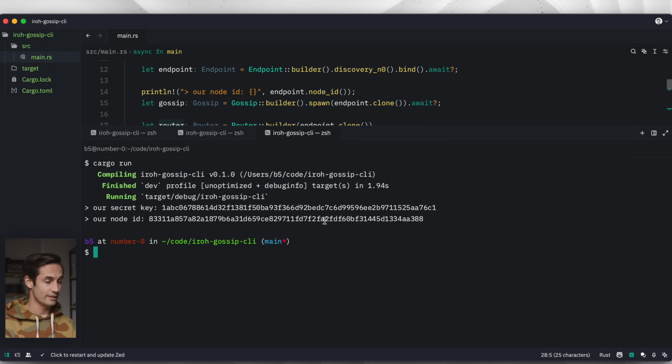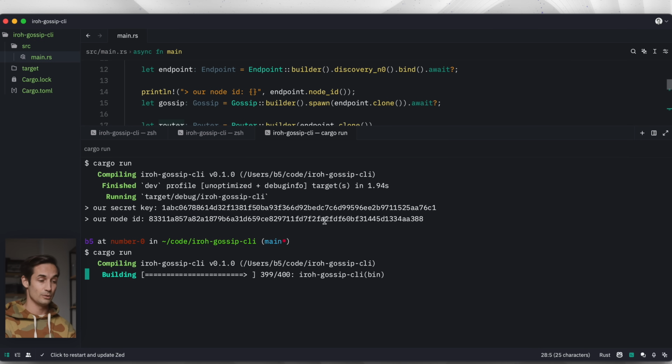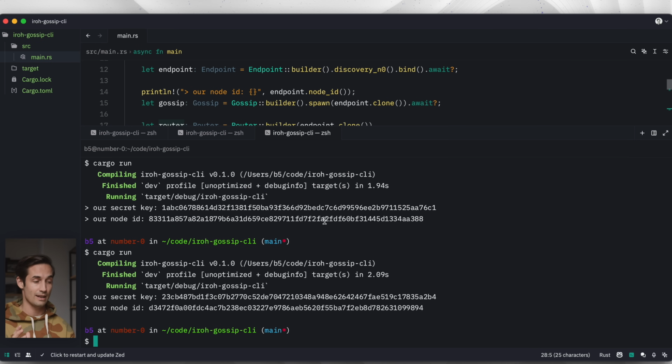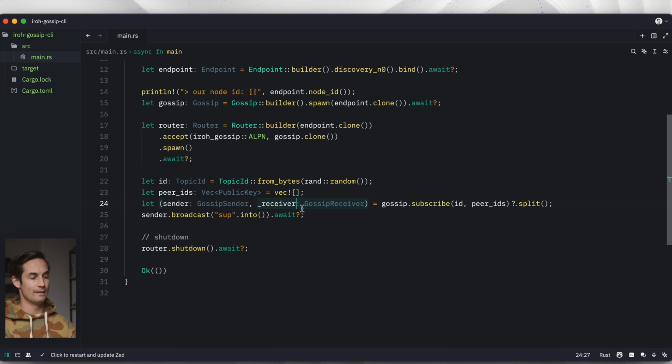And so when we run this, it executes. And again, it's going to do a little bit of, hey, how do I get dialed in, in the background? And then it's just going to exit. Cool. From here, we can actually start to do more interesting stuff. But now we kind of have the baseline, right? The gossip protocol is installed. It is configured. We know how to broadcast messages. We just don't know how to broadcast messages to anyone else. Okay, so that's how messages go out.